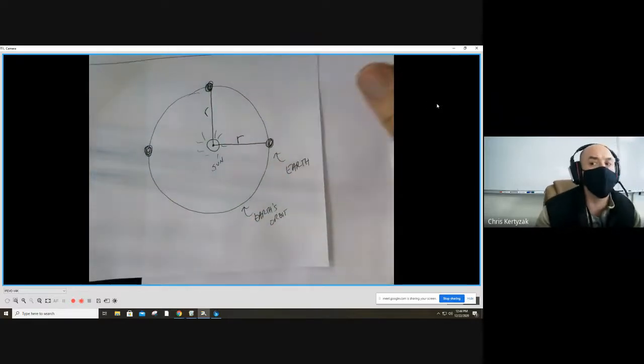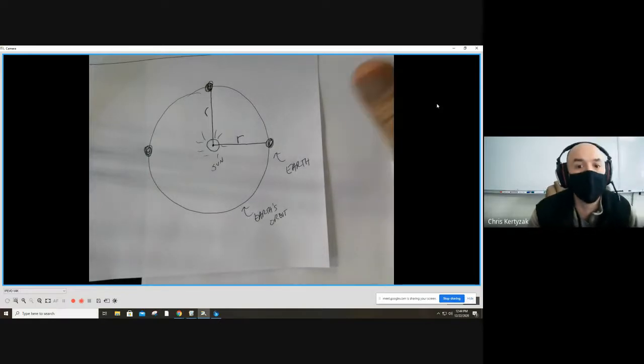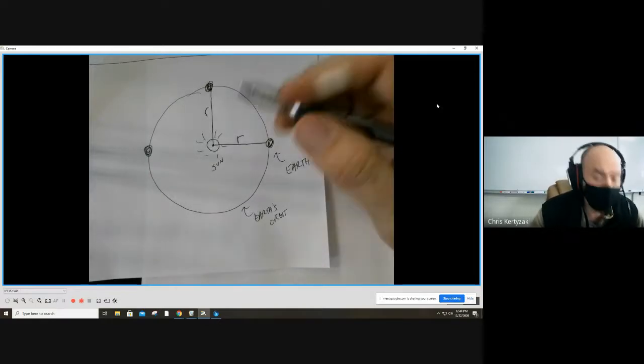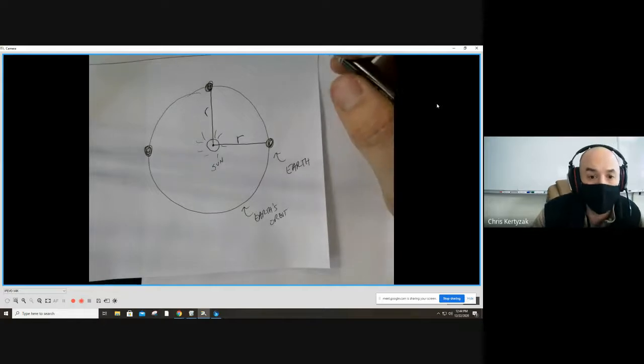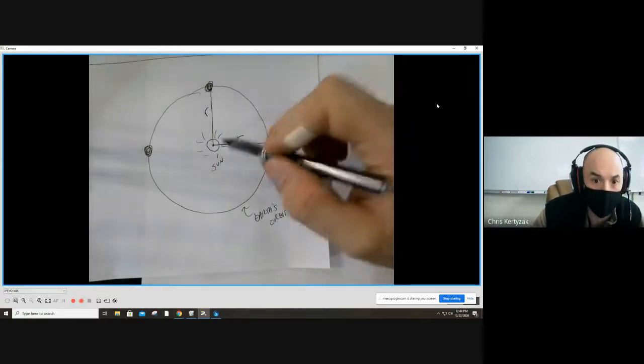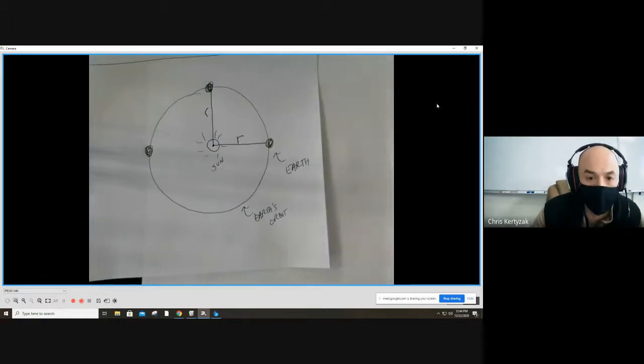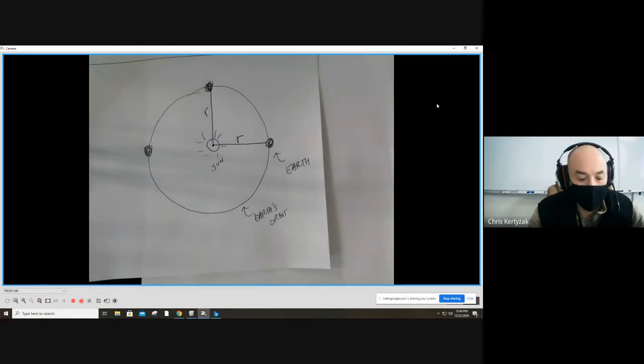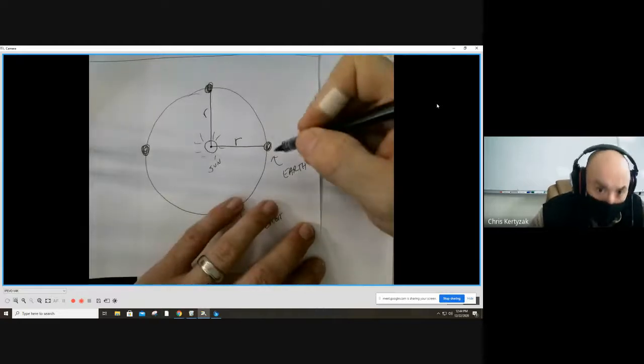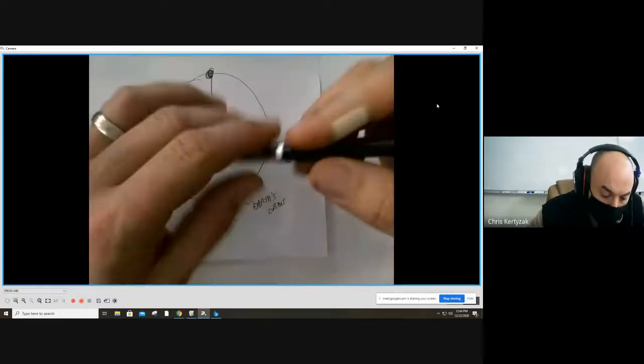If it truly is a circular path, which again, I'm telling you it's not. It's close, but it's not. If it truly was, then at any time of year, the length of this thing r, called the radius of the circle, would just be the distance between the sun and the Earth, right? The Earth moves with a certain speed, of course.